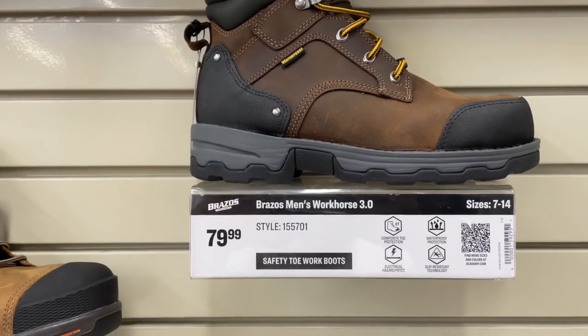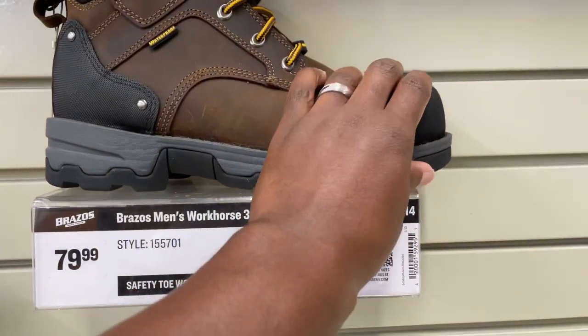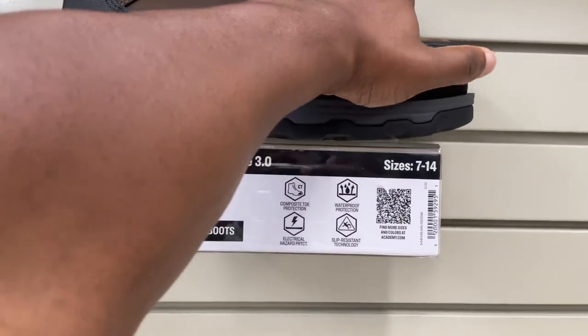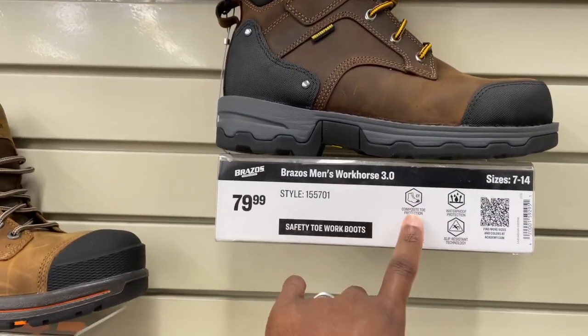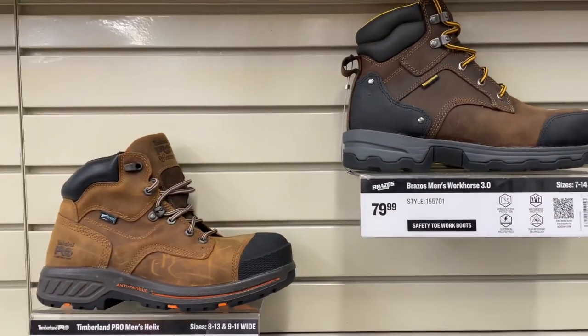Next one is going to be this Brazos men's workhorse boot. I've never heard of these before, but as you can see, they're $79.99, and it has a composite toe. It's not a steel toe boot, but that composite toe feature, it is still very, very hard, man. And that's the same thing that that first boot had, the Wolverine boot, composite toe as well. So let's try these on. Let's see how they feel.